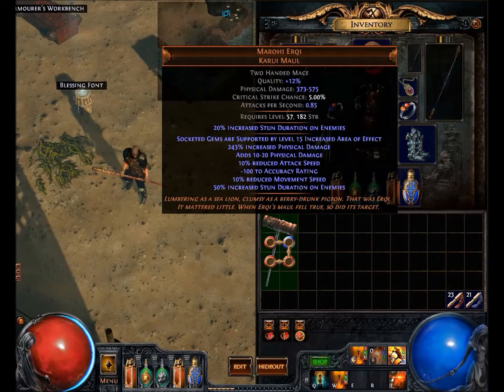Now listen. Lumbering as a sea lion, clumsy as a very drunk pigeon. That was Erqi. It mattered little. When Erqi's maul fell true, so did its target. So you understand that he was clumsy and slow, which explains the reduced attack speed, accuracy rating, and reduced movement speed. But he hit extremely hard, and he killed whatever he hit because the maul is quite huge.